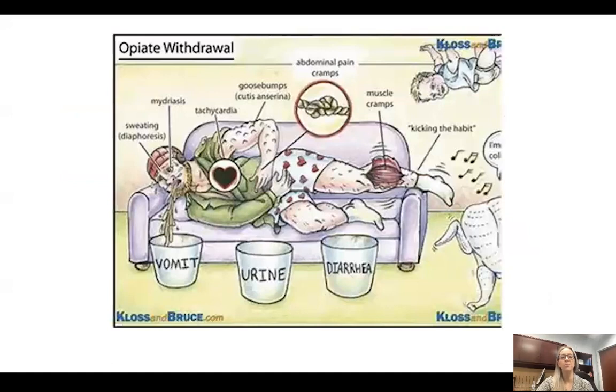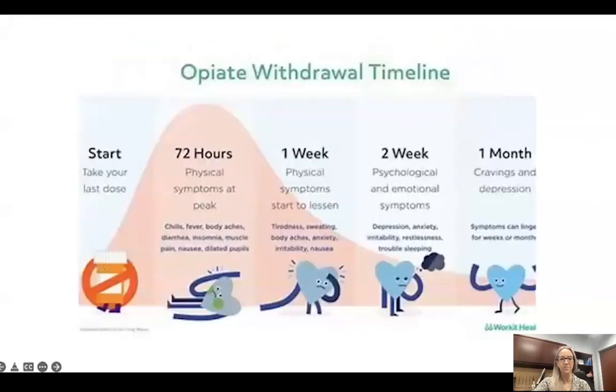So let's talk about opiate withdrawal. This is pretty much the opposite of everything that you see with opiates. Instead of constipation, you have diarrhea. They're super sweaty. They're vomiting. They have big, huge pupils. They have goosebumps. They may be cramping in their abdomen. They're having cramps in their legs. They're having diffuse joint aches. And all of this goes into the scoring system for how we figure this out.